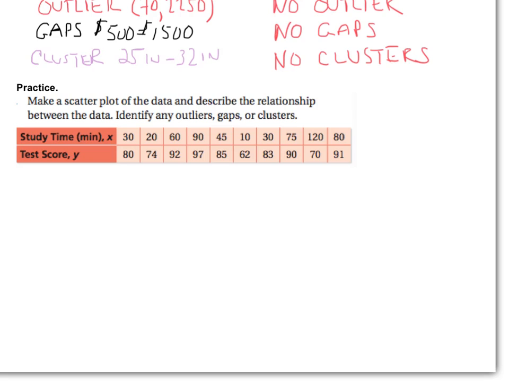So next we're going to make a scatter plot. The scatter plot is basically taking your data and creating what you have and seeing your points as you go. What you want to look at is the study time in this case for my x-axis. My test scores are going to be my y-axis. It's important to think about your scales so that you can figure out what you want them to look like. We want to come up with a graph that has strong labels on our x and y axes and good scales, so that we can plot our points as accurately as we can without getting crazy.